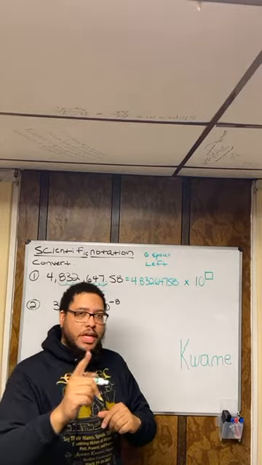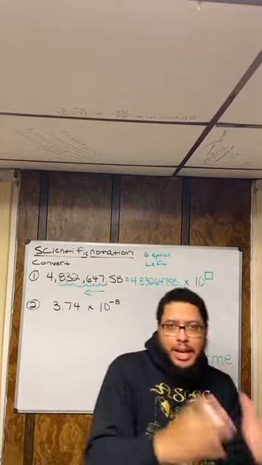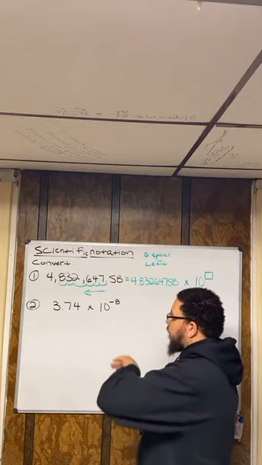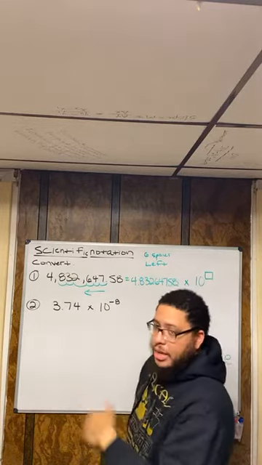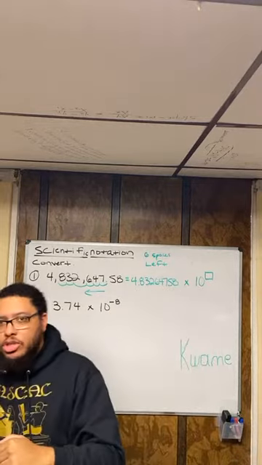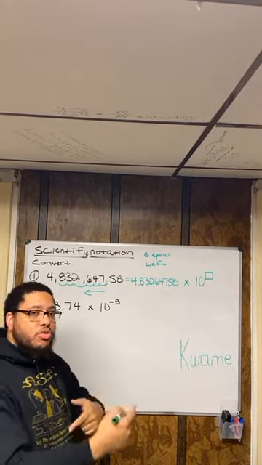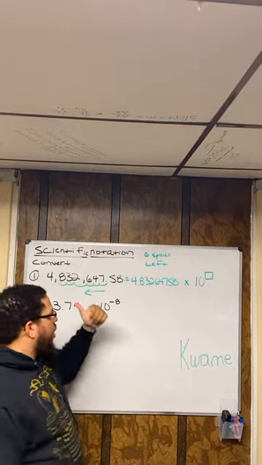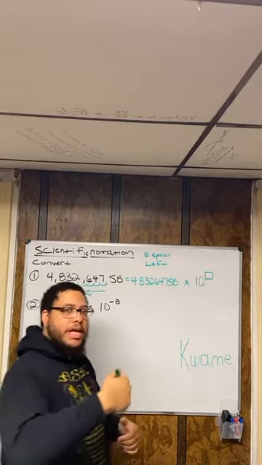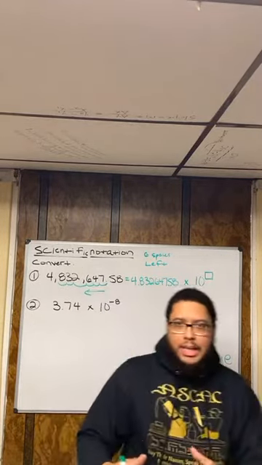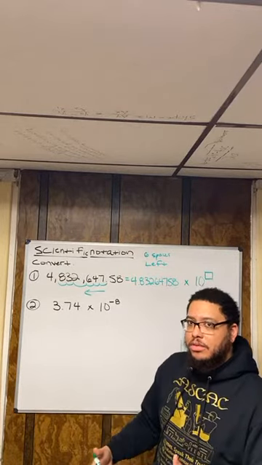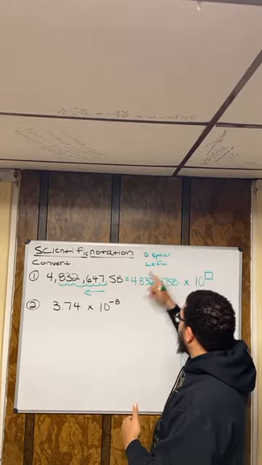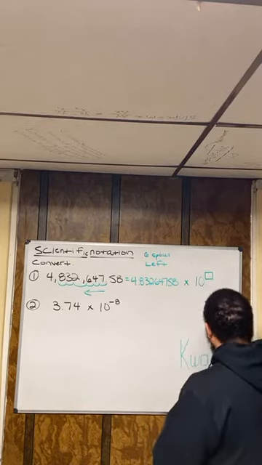But another question you have to answer is, should that be a positive 6 or a negative 6? Now, if you move to the left, you might be thinking, well, negative numbers are to the left on the number line, so that should be a negative 6. You have to do the opposite, because you want to think about what direction you would have to move in order to get back to standard form. So if I move to the left 6 spaces, instead of thinking of that as negative 6, I'm going to think of that as positive 6. So think about it like this: when I move to the left, the exponent is positive. When I move to the right, the exponent is negative. Again, when I move to the left, the exponent is positive. So there should be a 6.